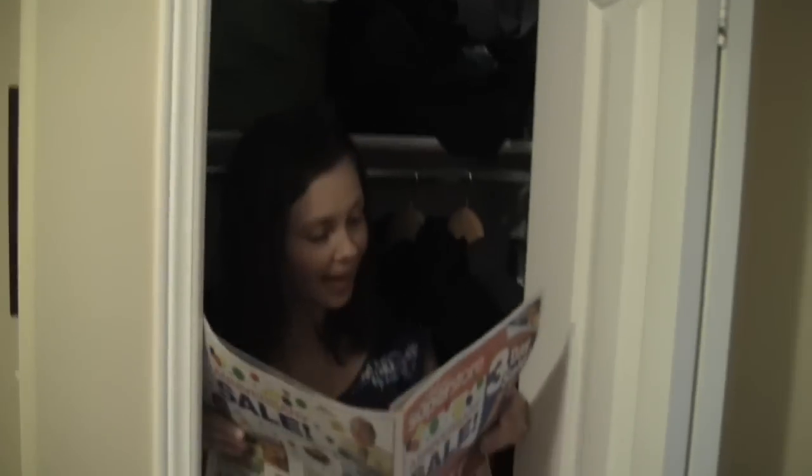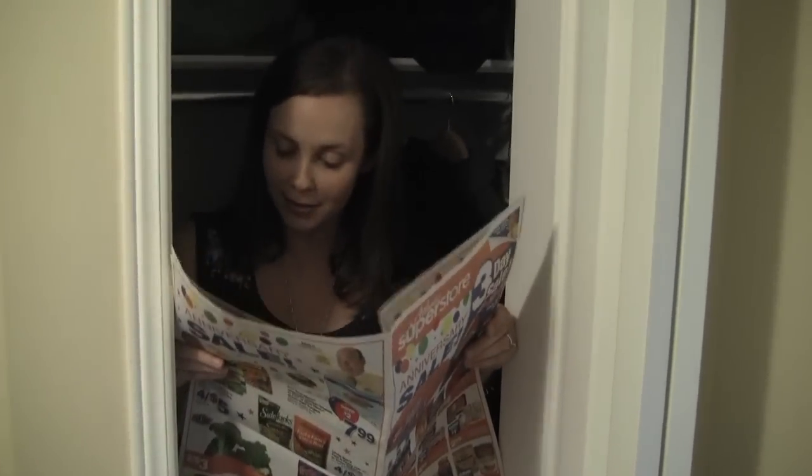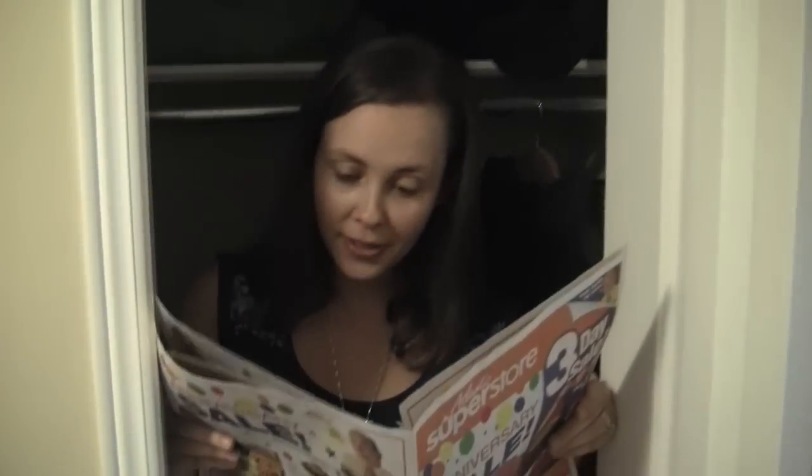Moving on — back to our foyer area. I'm gonna show you our coat closet, it's small. Oh hey Jill, what are you doing? Just looking at flyers — seems like a good place to check them out. Any good deals? Yeah, there's a pretty good deal: buy one get one hummus. That's not a good enough deal, keep working at it.